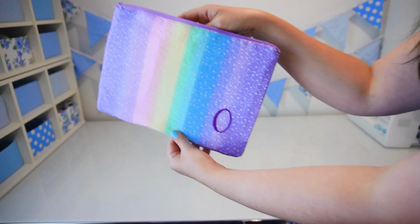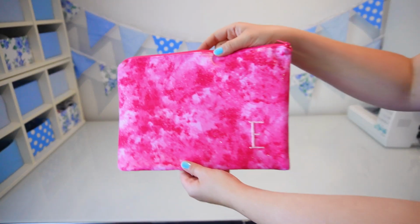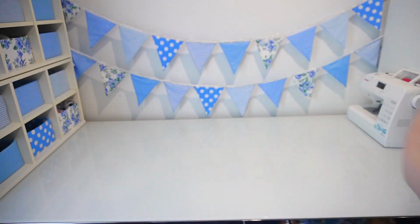And I'll show you on the screen here some of the embroidery I did on previous pencil cases I made for 2 friends of our kids. You will have noticed that I embroidered on my fabric before I cut out the pieces I needed to make my pencil cases. That's because I wanted my embroidery to be right in the corner of the pencil case. Once I've cut it out, it would be too much of a tight squeeze to put in my embroidery hoop. So it's easier to put your big piece of fabric into your embroidery hoop and do the embroidery first, and then cut the pattern pieces out around your embroidery.